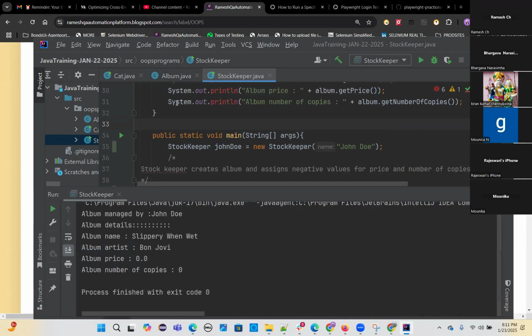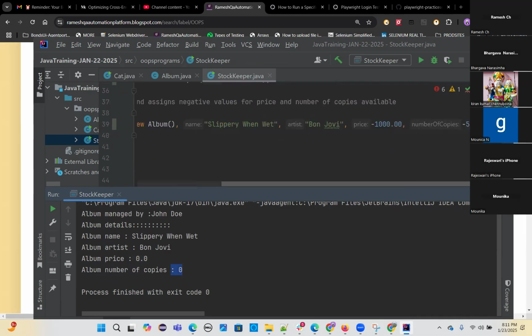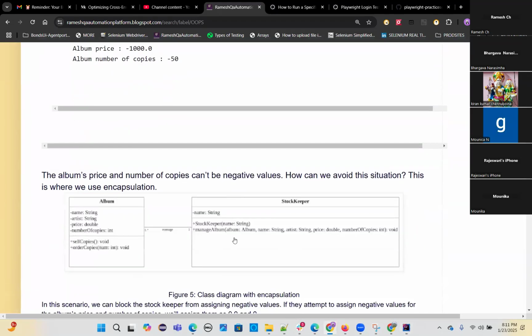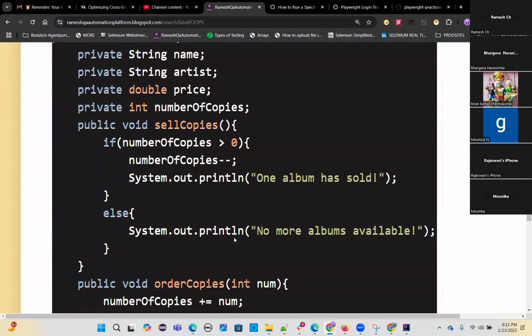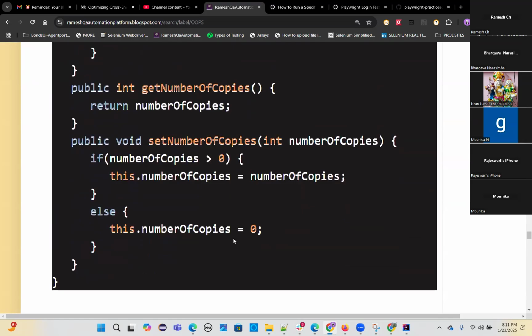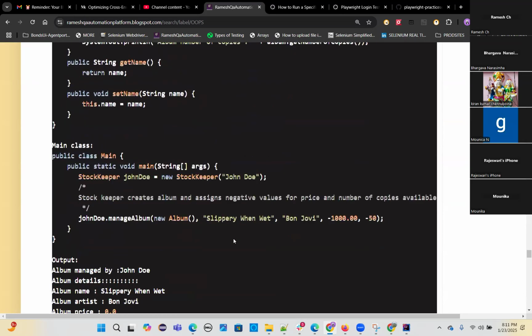Previously we were getting negative values. Now we are getting 0, because you gave negative invalid data and we are controlling that. So that is what encapsulation means. Encapsulation gives a provision for you to set your instance variable value, and you can get that instance variable value with the getter method.